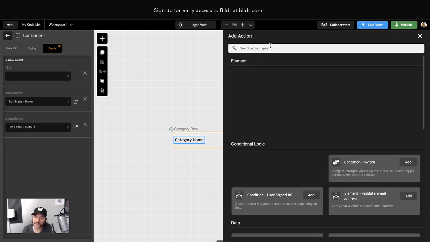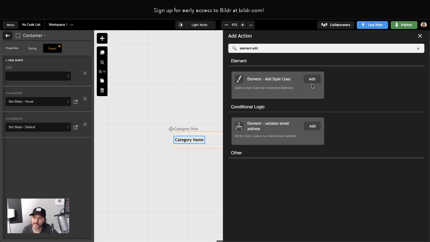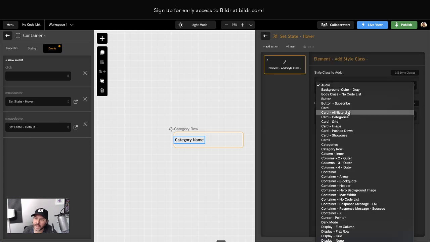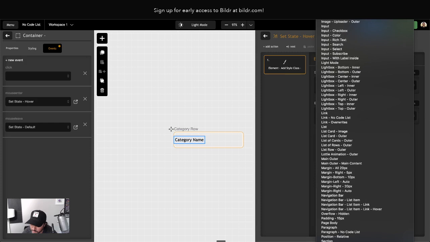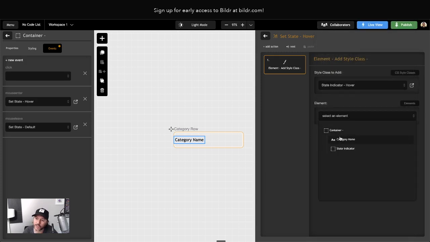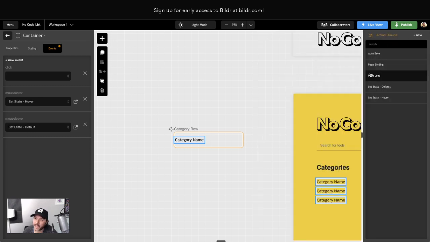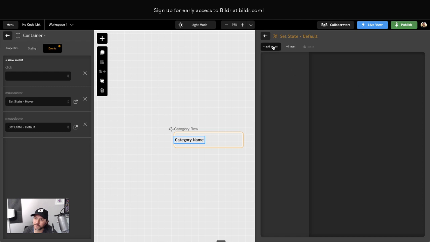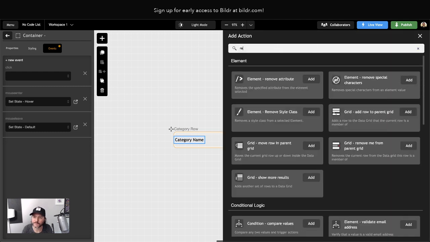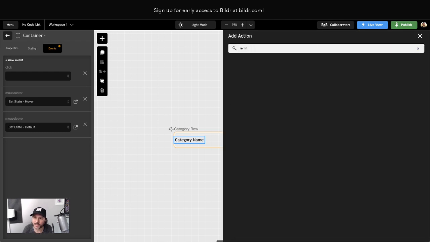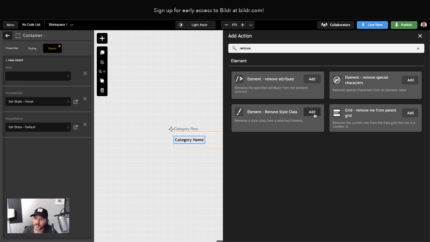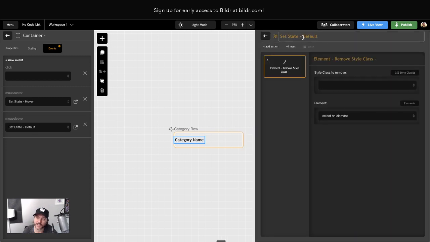So hover, I'm just going to say element add class, and I'm going to add the class that I just created, which was state indicator hover, and I'm going to add it to the state indicator element. And then to get it to default, I'm going to actually remove that class. As I build this, I'll keep coming back to this action, because on set state default, I'm going to remove each of those three classes I made.